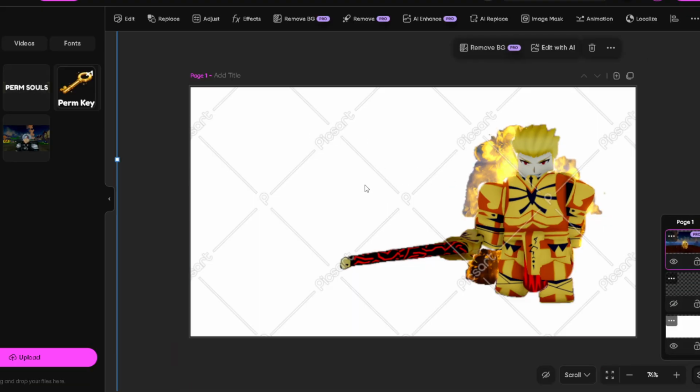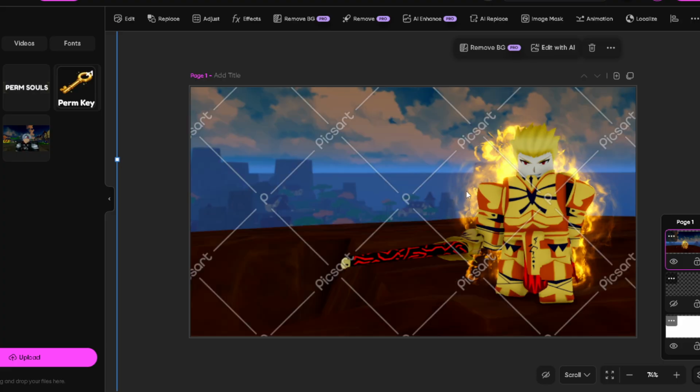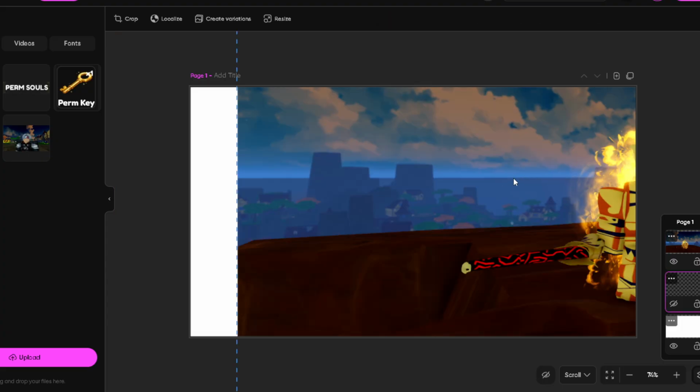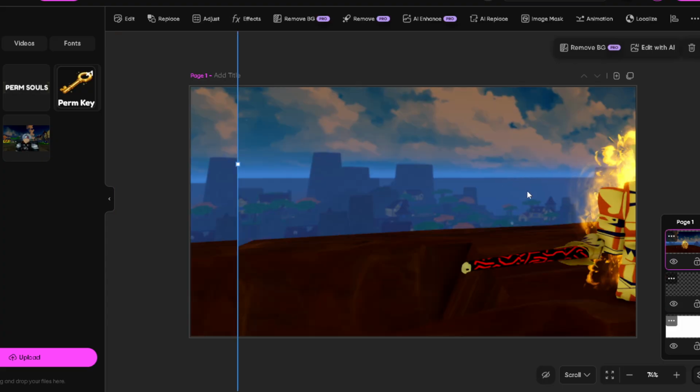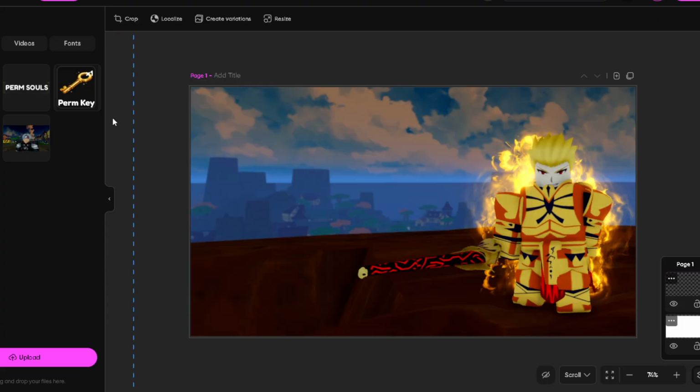Every now and then you will get this Pixar line over, which is annoying. I don't know actually how you remove it. I think it's new because sometimes it happens, sometimes it doesn't. But yeah, you can also go over it and then recrop everything. But that will be for mainly text, I'd say.